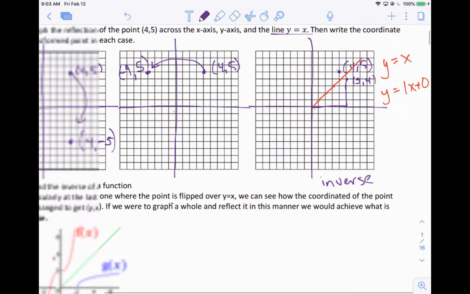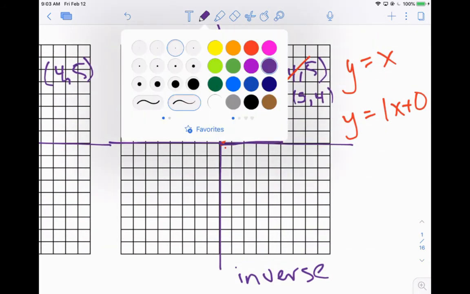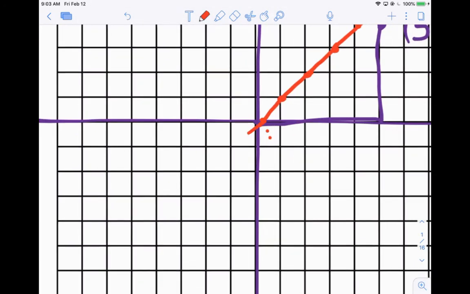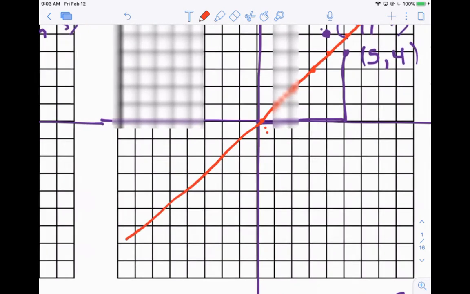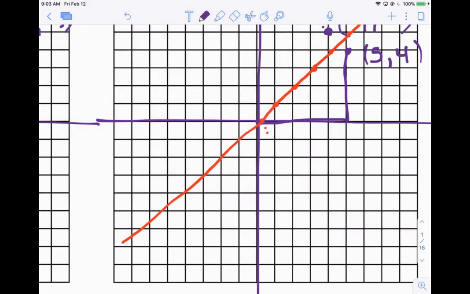All right, let's look at that with another point. We'll even use the same graph. Does this work for everything? So let me continue drawing my line here. Let's do a point that is negative. Would the same thing happen? Let's choose this one right here. That would be the point back 3, up 1, so (-3, 1). If I were to jump over this line, I would go 2 down to it, and therefore 2 down from it, right? Because it's like a mirror, still looking in that mirror. And where do we end up? We end up at (1, -3).